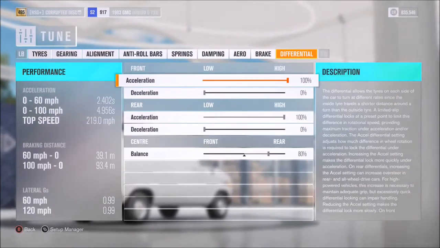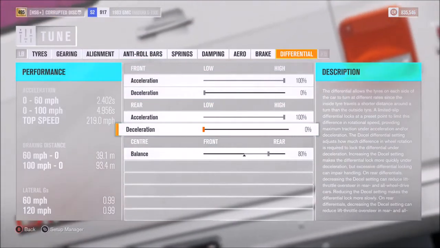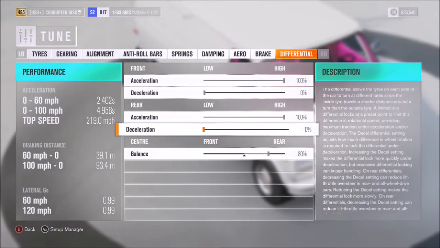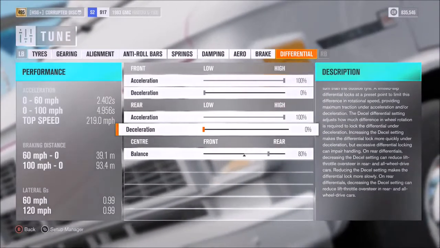Aero of course doesn't apply. And for the diff we've got 100% on acceleration, 0 on decel, although that definitely won't be to everyone's taste, especially with a bigger, heavier, more cumbersome vehicle. So play around, find what works best for you by all means.